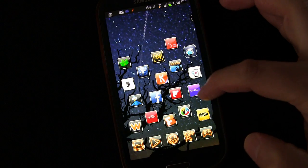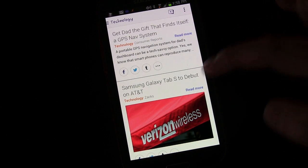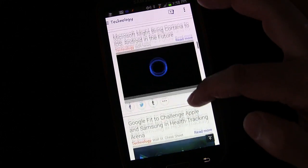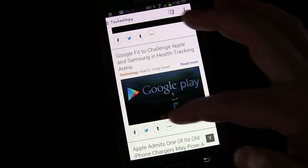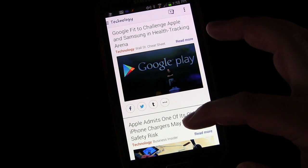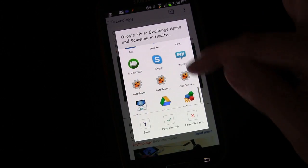Let's take a really quick look at the new and improved Yahoo News. You open it up and it's pretty much the same app as before, but they've just changed the look of it a little bit. You still have your mix of news stories listed here, with the title and then a picture. You can click the Read More button to read more, and then you have the little buttons to share through Facebook, Twitter, and I believe that's Tumblr. You can click the three dots if you want to share through any other share method that is on your phone.